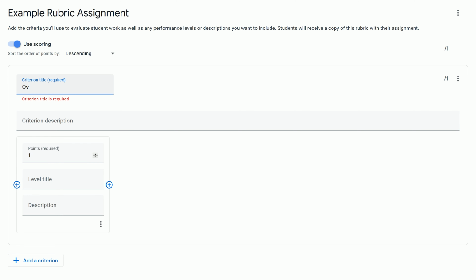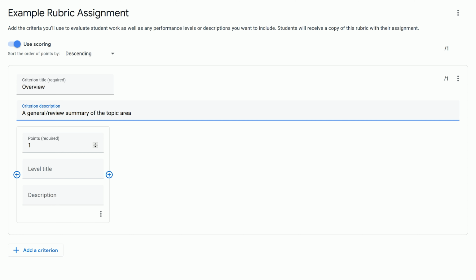First of all is the criterion title. This is what we are just ranking them on and giving them a score on. Next up is just a little description of what this criterion is about. We've got this points section next. The first points we're going to set is the maximum points we're going to award for this section. So in this case 5. Then I'm going to give a short title of what 5 points actually means.